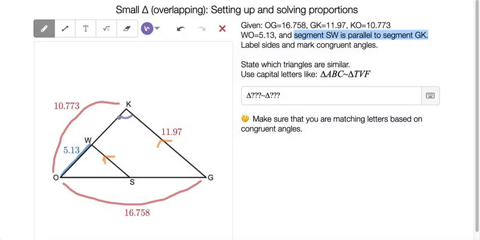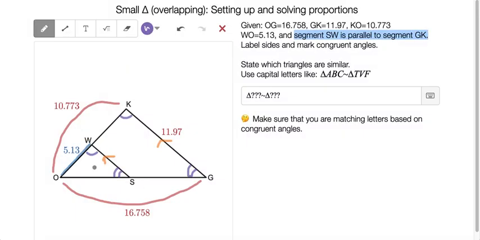And if you travel along that transversal, we get a matching angle in the same place, a corresponding angle, which has to be congruent to that one because these sides are parallel. When you have parallel sides, the corresponding angles are congruent. This transversal cuts through and forms a different angle, so I'm going to put two arcs because it's not the same as that. If I travel along that transversal, I get a matching corresponding angle in the same place, which has to be congruent to that one because parallel sides that get cut by a transversal have matching angles that are congruent.